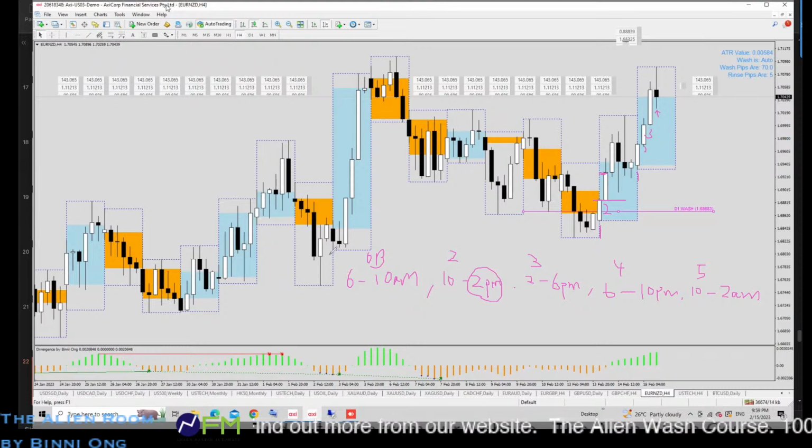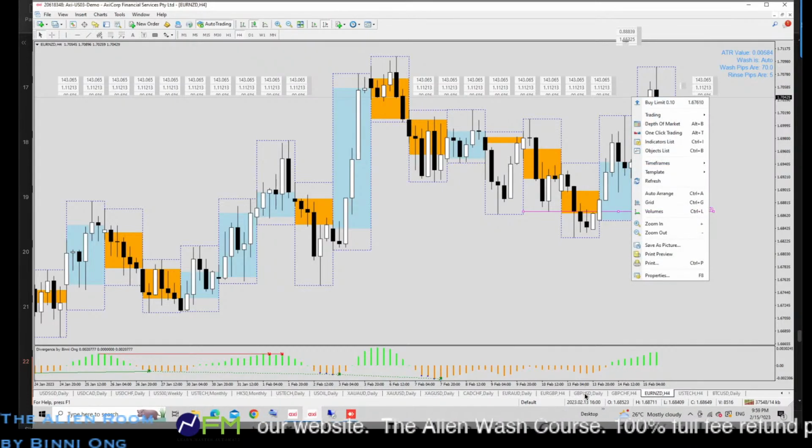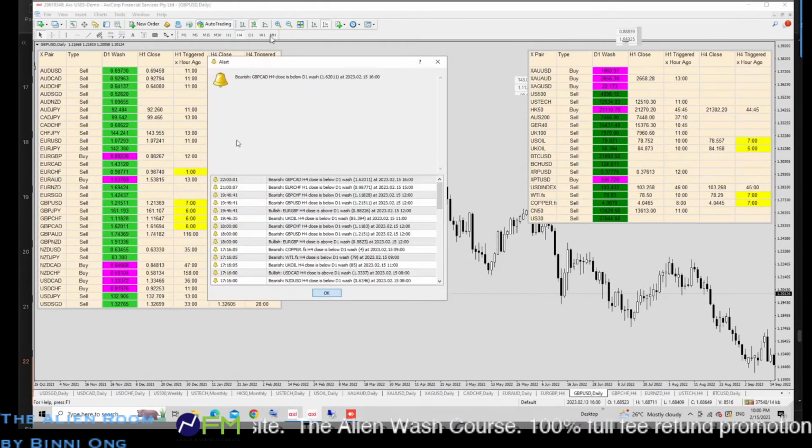All right. Now, whenever a signal happens, it will be shown in the dashboard. So this is the dashboard here. See, 10 o'clock happens, right? It pops up, right? Pound cat H4 close. Now, where did this signal come from? This signal just came in from the dashboard. That means once you have the dashboard, it will show you the signal. Okay, so let me just show it to you right now.